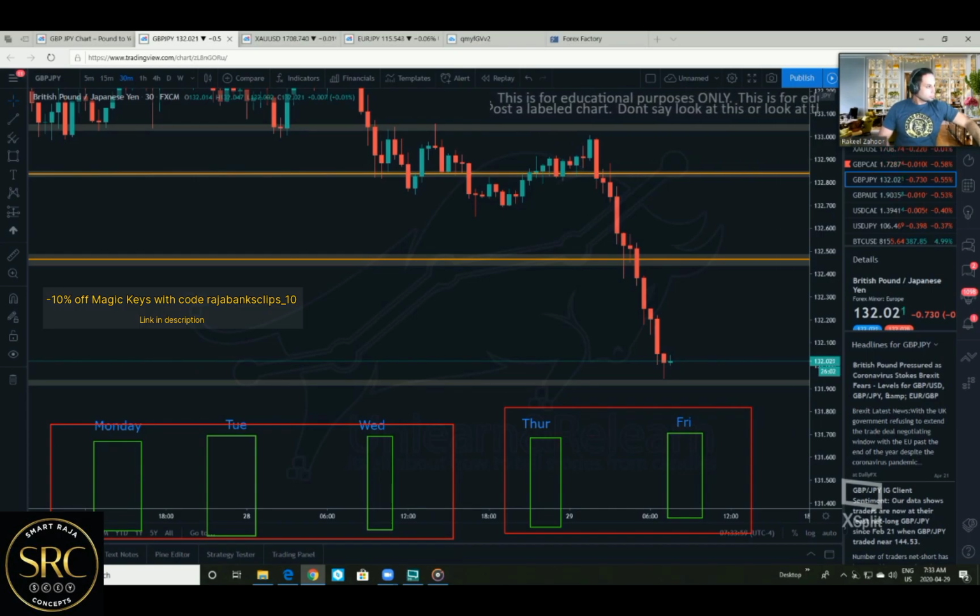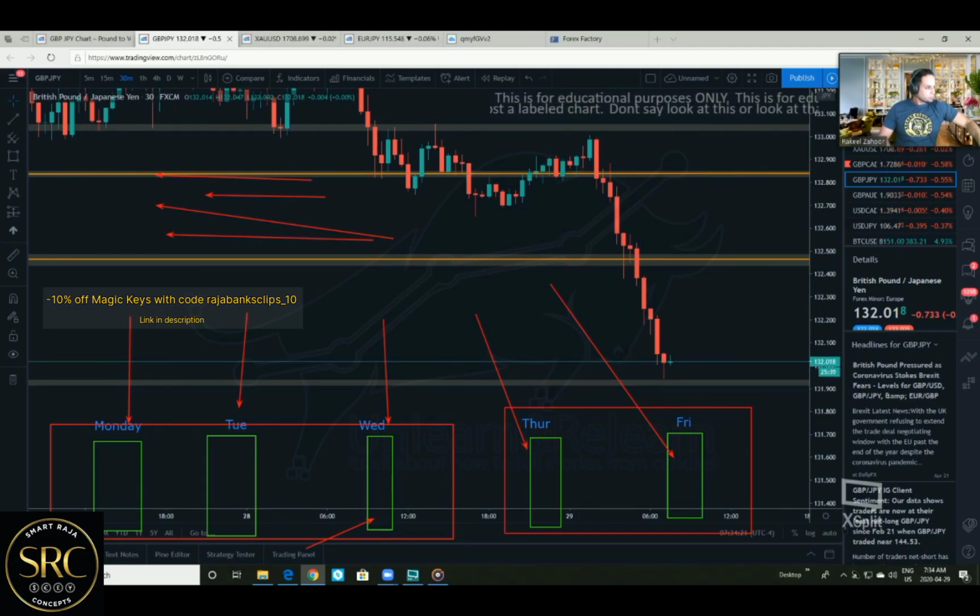So how do we figure that out? We have to collect data. So we have to say, okay, Monday we had a push up, Tuesday and Wednesday we drove down. Where did we go on Wednesday? To weekly support. What will happen Thursday and Friday? Now we go back to previous weeks and we examine what normally happens at those times. But then what we do is we have to add information here. This is end of week, end of month.